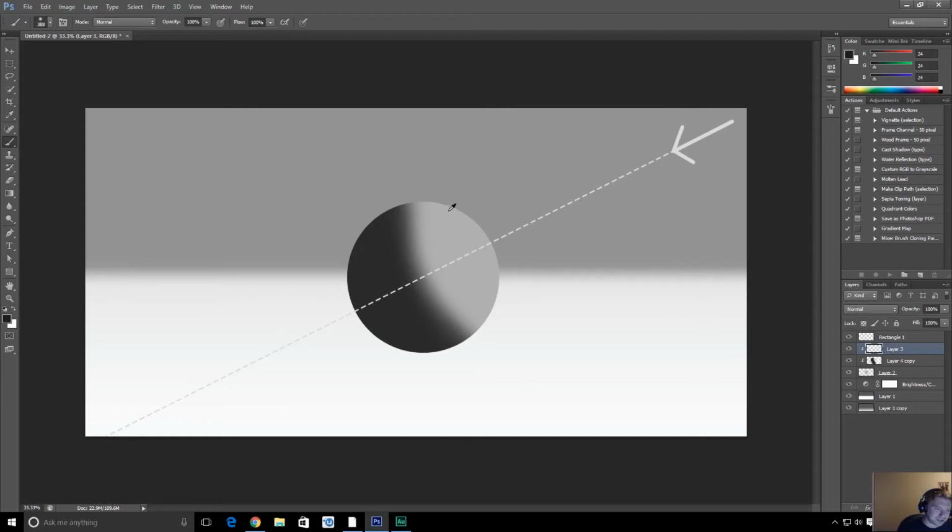We've got light, center light, the halftone, the terminator, and then there's a core shadow, which is given by the object itself. It is the shadow of the object on itself.